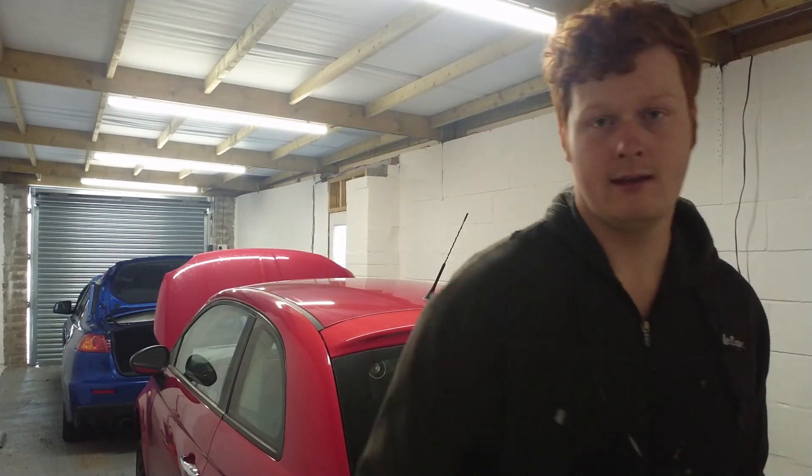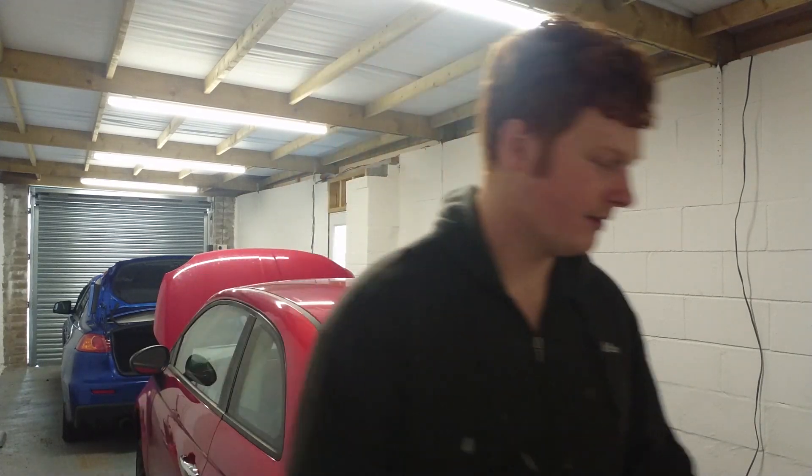When it is on the car, we can install it and bleed it ourselves. Now if it wasn't for this box, what would we have to do? Well, we'd have to install it, leave it unplugged, then go to a Mitsubishi garage — a dealer that can actually work on the Evo — and pay them to bleed it. I think the fee for that is over a hundred pound in labour alone, plus you have to buy the fluid, which is probably about the same again. From the stories I've heard, I don't think even Mitsubishi dealers are very good at working on these cars, so you're probably best doing it yourself if you can.